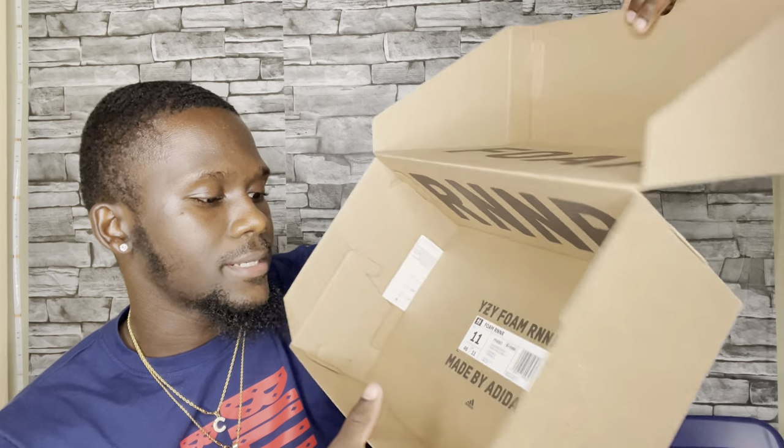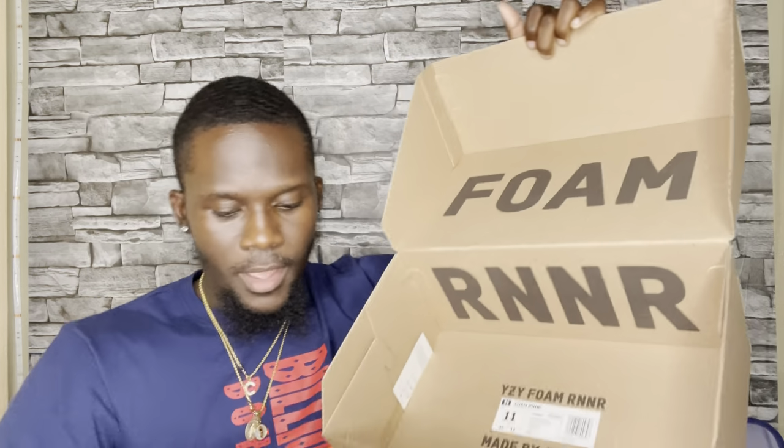Yeezy Foam Runner, size 11, sand, sable, originals, and made by Adidas with a sign. And then with the paper wrappings and the shoe, I'm kind of glad that I am home, so I can show you guys the difference of the boxes, the Foam Runner and the regular Yeezy box. But that's pretty much it for the box.